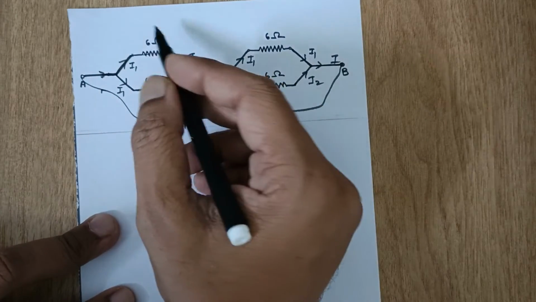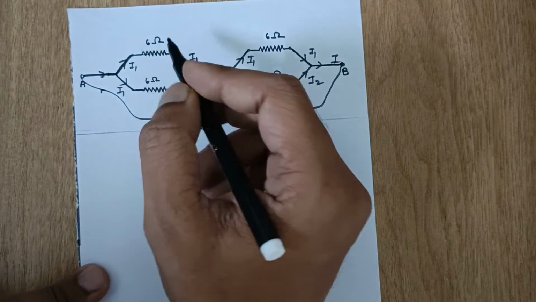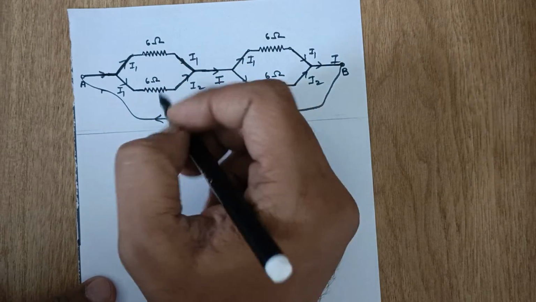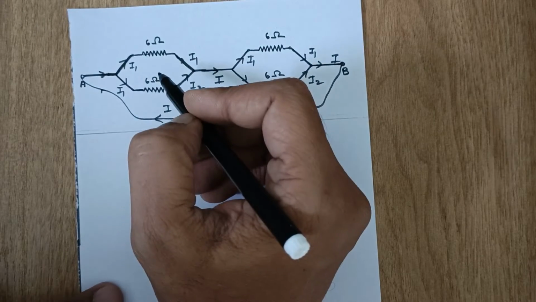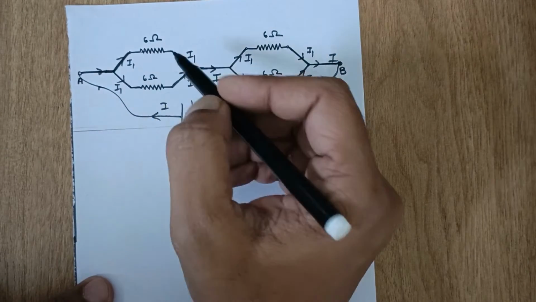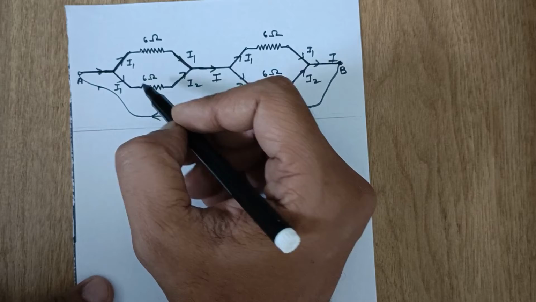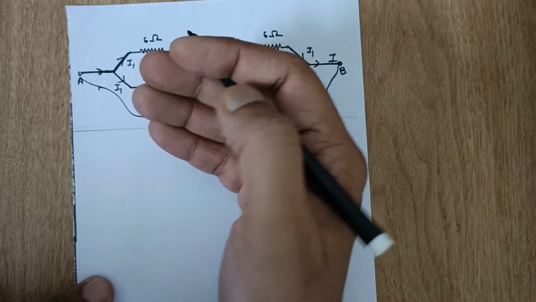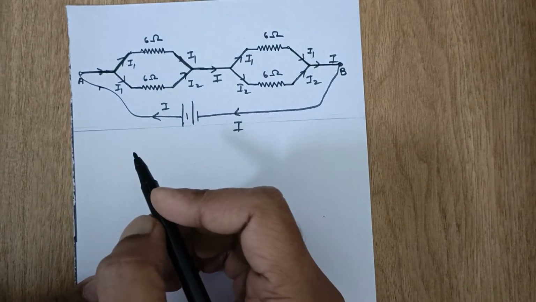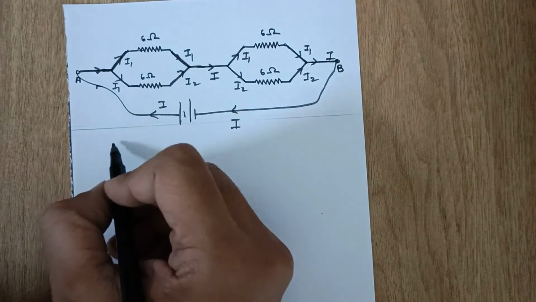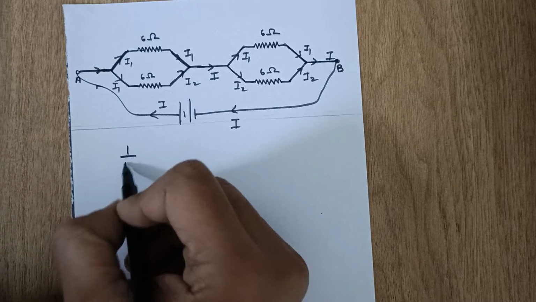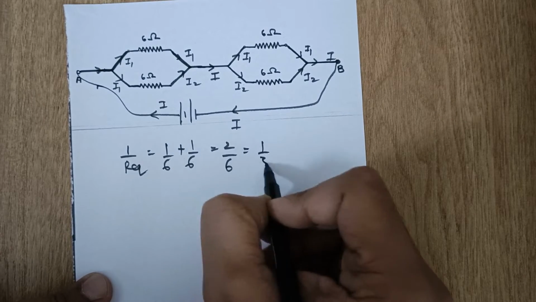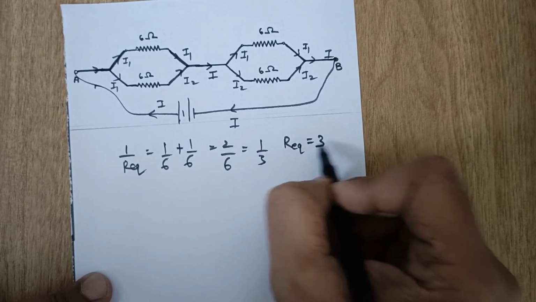So since these two are in parallel, I suggest that you simply write this as half of any one of the resistances, because if two resistances are in parallel, the equivalent resistance is half of any one of them. You also need to remember that in a parallel connection the least resistance is 6 ohm out of these two. Anyhow both are equal, and the equivalent resistance is even smaller than that resistance. Correct. So just for your confirmation, 1 upon R equivalent is equal to 1 upon 6 plus 1 upon 6. So this is 2 upon 6, that is 1 upon 3. So reciprocating it, we get 3 ohm.